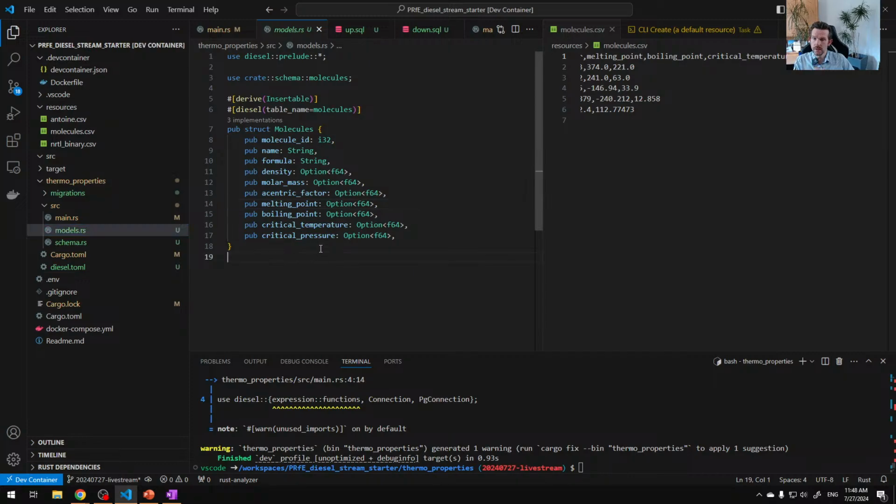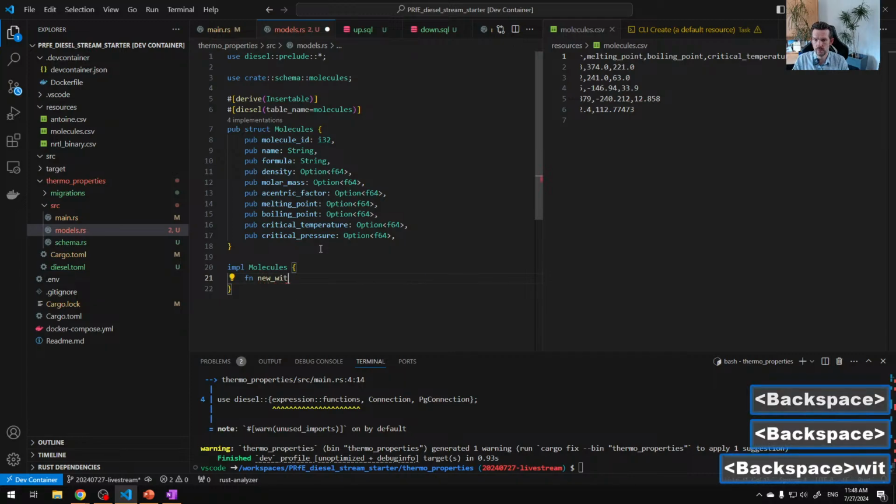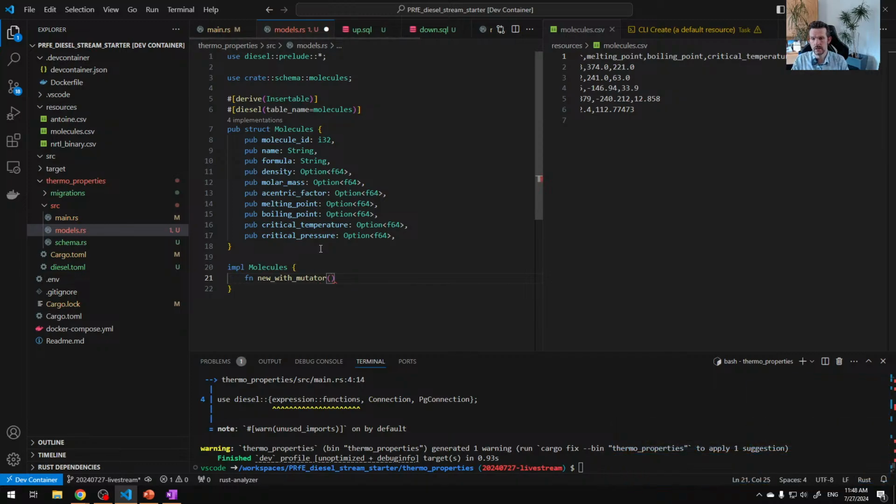So, now with this model, we will implement a default constructor. Call this method new with mutation or mutator. I like this to be able to just mutate some stuff.